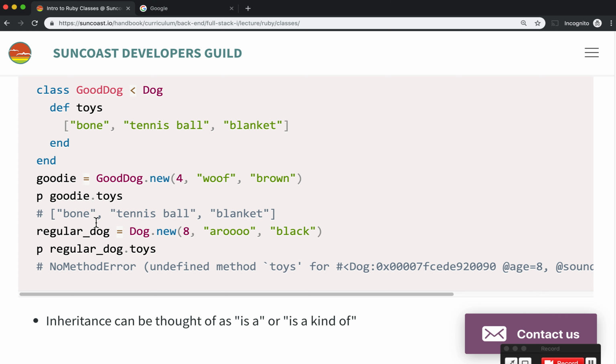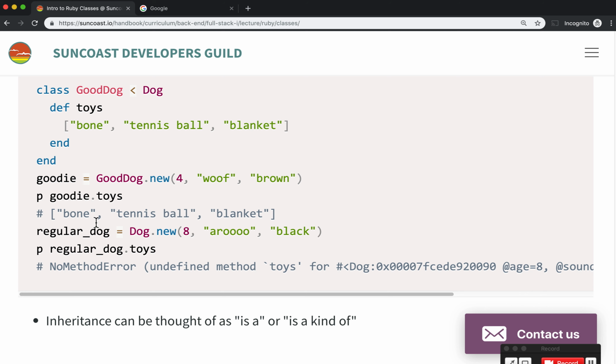And as Ruby programmers, we use inheritance from time to time, but we don't use it that much. I bring it up here because when we get to the first framework we're going to do, Rails, we do a lot of inheritance. And so it's important to remember how it works. But as programmers, we don't tend to use it as often as you would think we would use it.